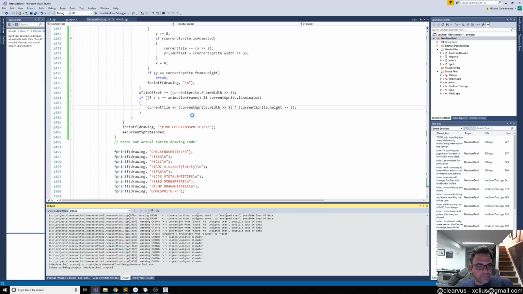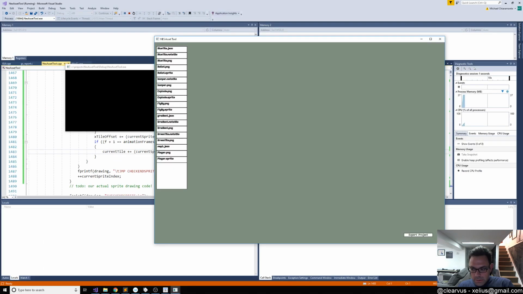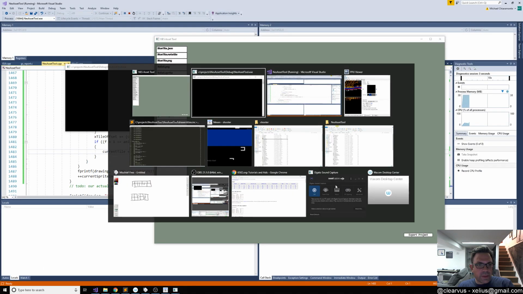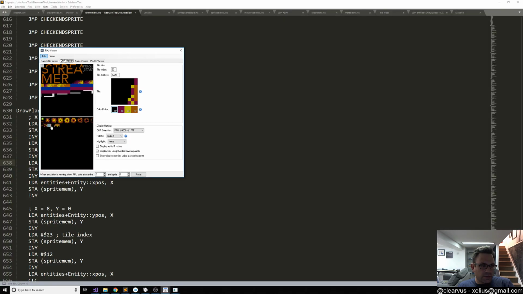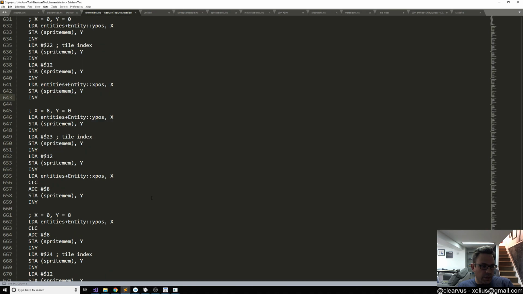Let's try that again. So let's export that. Look at this. 22 is the index that it's getting. And that is, in fact, the ship's index of 22, 23, 24, and 25. Hex. Okay, cool.